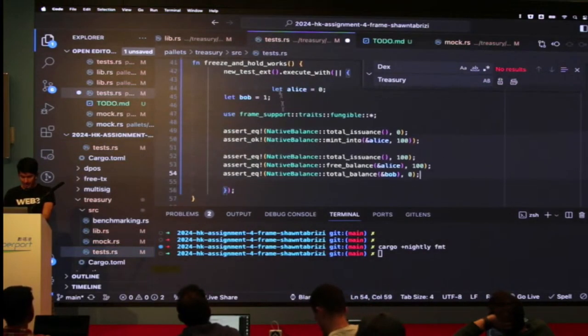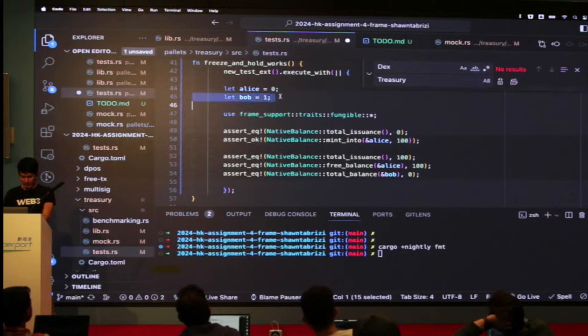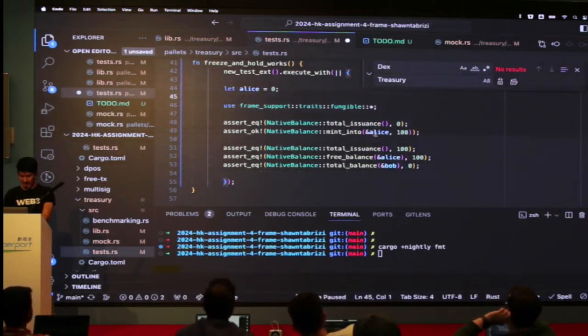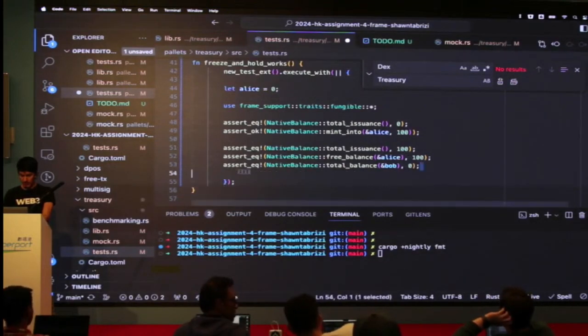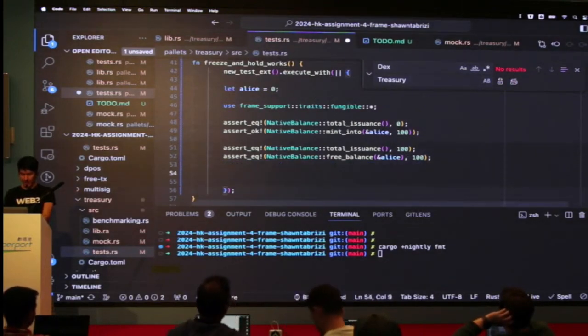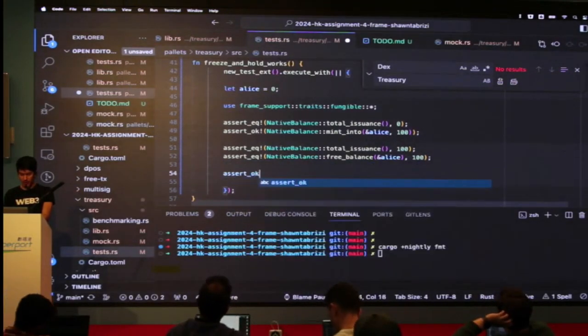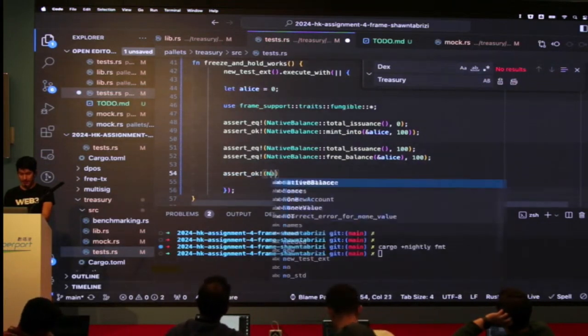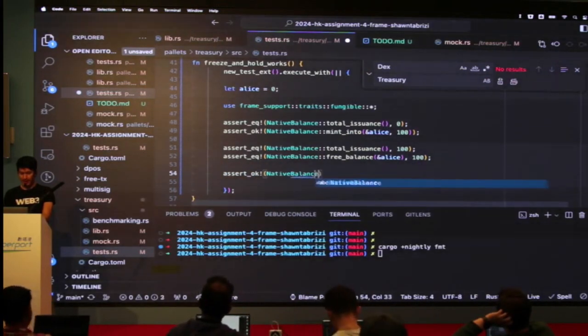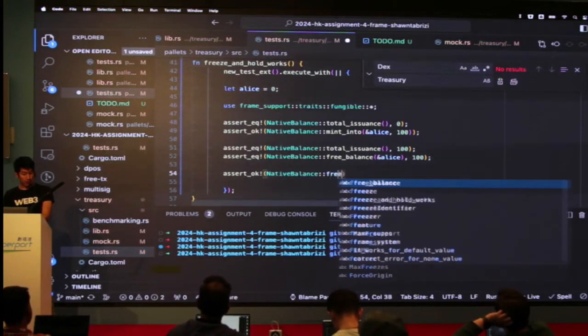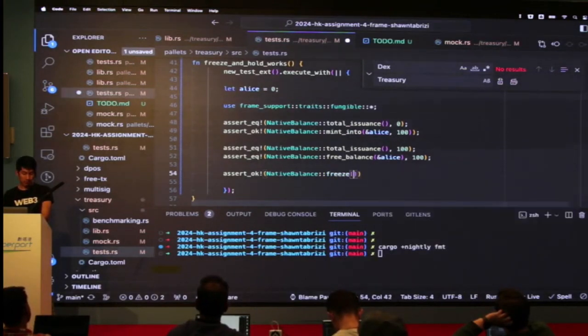Okay, so Alice is 0. Bob, we only need Alice. Mint into Alice. Okay, 100 tokens. This is all fine. Now let's freeze some of Alice's balance. Okay, so assert. Native balance. Freeze. Alice. 100. Did that work?